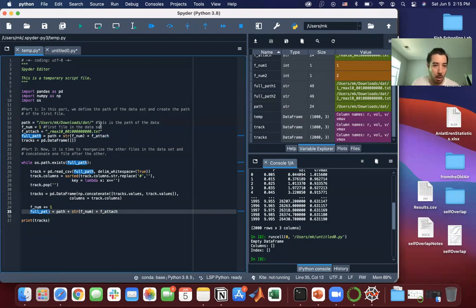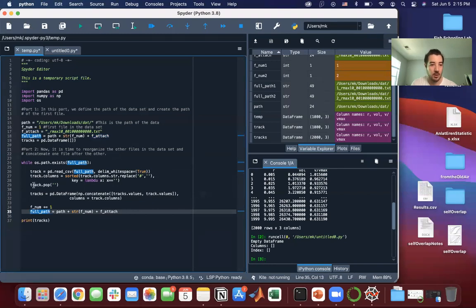It will be to something Rmax 10, and then it will check, does the full path exist? Yes. Okay, then track equals read CSV full path. Yes, nice.